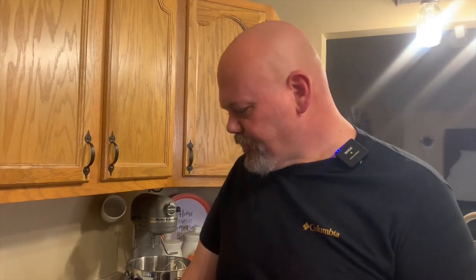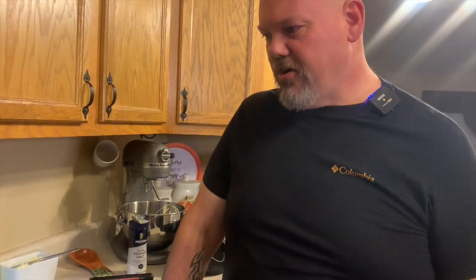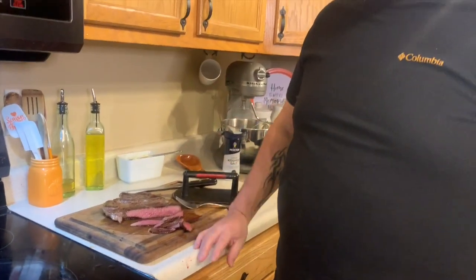The butter, the salt. Did it make it perfect? And you know, this cheap chuck eye steak pretty much has the consistency of how, like, if I was just to bring home a ribeye and just put it right in the skillet. It's so, just the texture and the softness. I could never bring a chuck eye steak here and put it in this skillet and get this result. I just couldn't. I mean, it's like a New York strip to me.